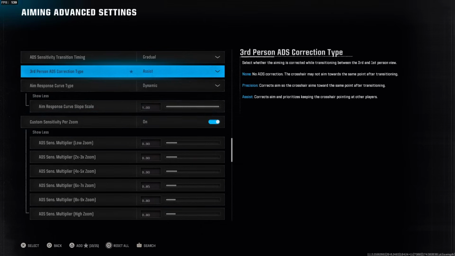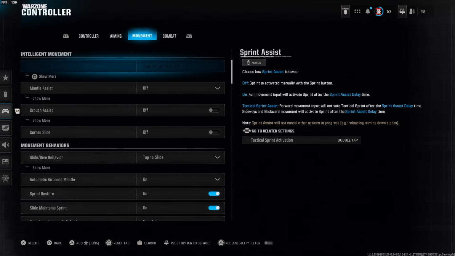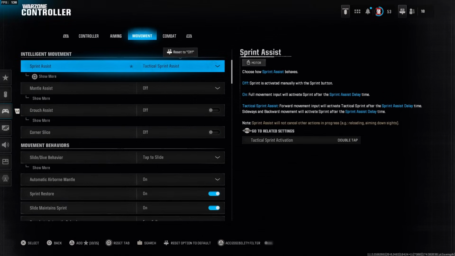There's gonna be a few more settings that I kind of want to go into here, and that is going to be, actually, let's go into movement quickly, because I do play on tactical sprint assist, and this is so that when I actually move my left stick, it just goes into tactical sprint right away.